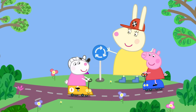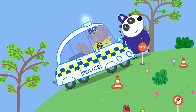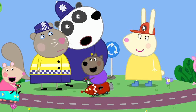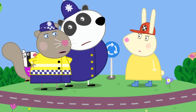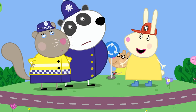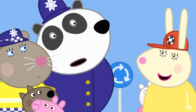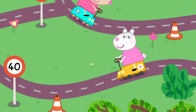Anywhere you like. It is Police Officer Panda and Police Officer Squirrel. Hello. What's going on here, then? We heard beeping of horns. Is there a big traffic problem? No, it's just the children having fun. What's that? Fun, you say? Yes, this is the Little Car Play Centre. We like beeping.